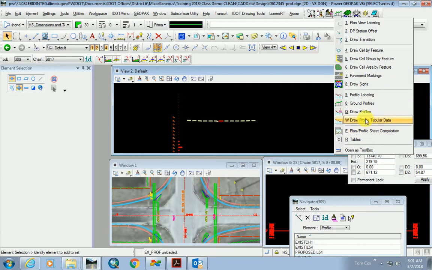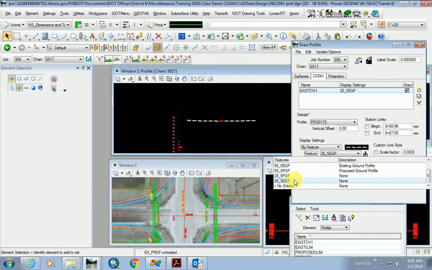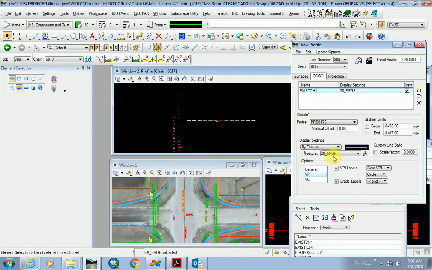Draw profile right there. Okay, so we're going to select that proposed profile we just stored. Again, change the feature description to the proposed 20 and 5 version and add it in.